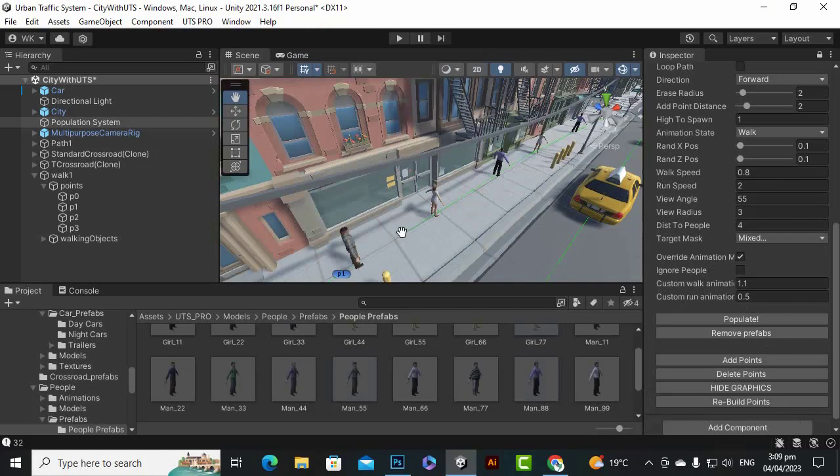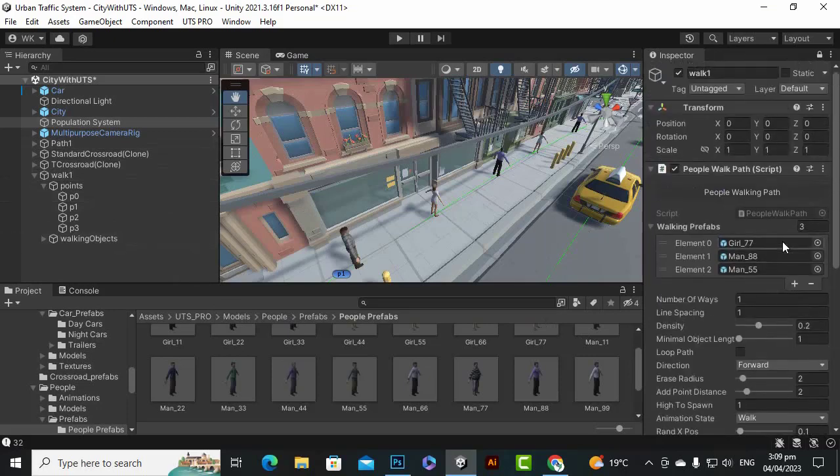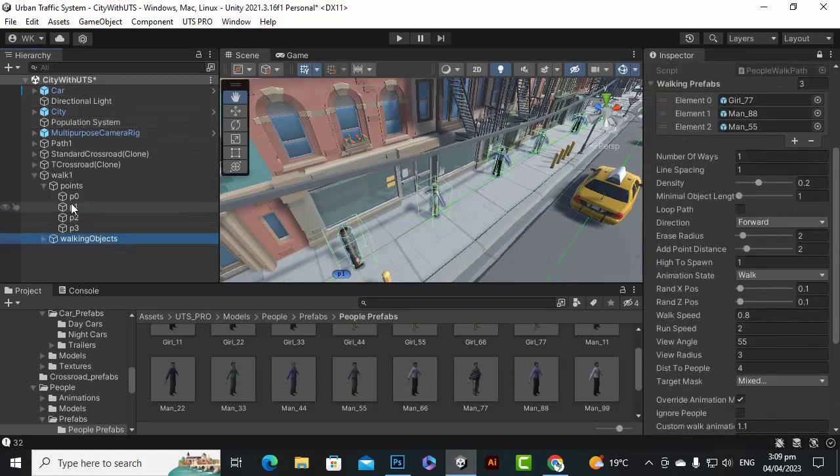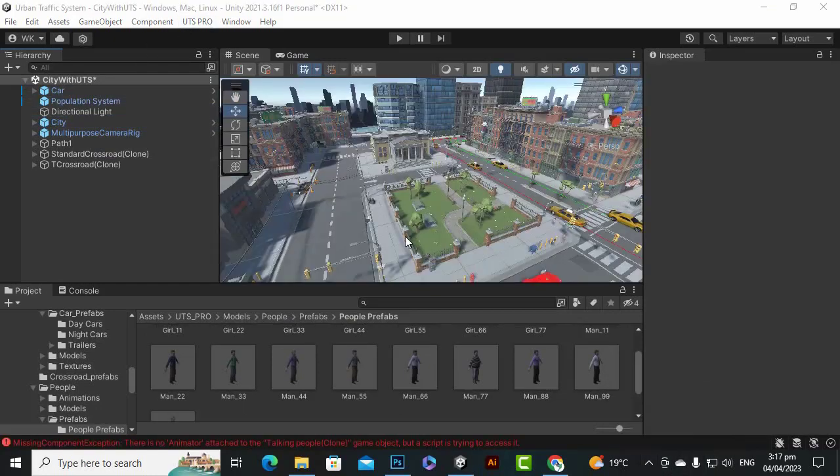Okay, so for example, there is a person singing a song over here, and the other people will see that person. Okay, so that is the thing which we can also add. So now what we have added is the walking people, and here it is. Similarly to the walking people, we can also add talking people.